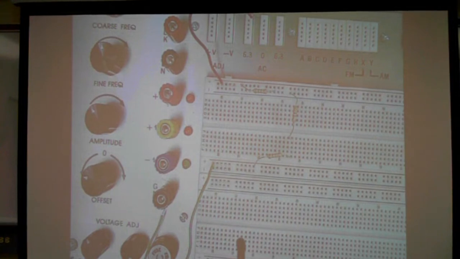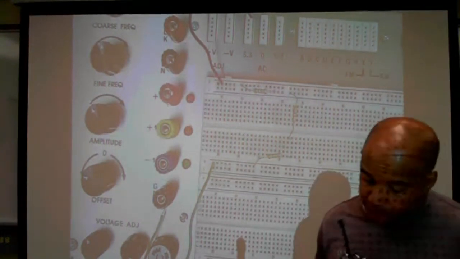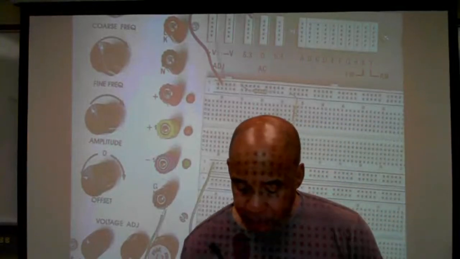Table 4-2 is like the key table. You're going to compare all your other tables to table 4-2, and you should see that all those voltage drops, even though you're moving your references around the circuit, when you do that difference calculation, should match the calculation in table 4-2 if you do it correctly. All right, so on page 44, we're done with that. We move to the next page, which is page 45.